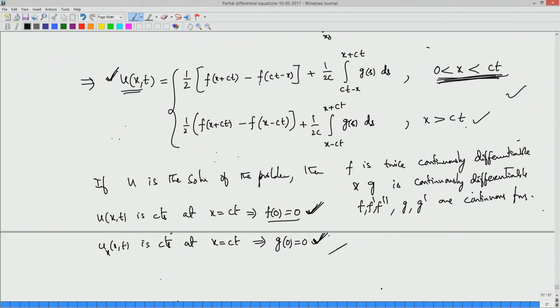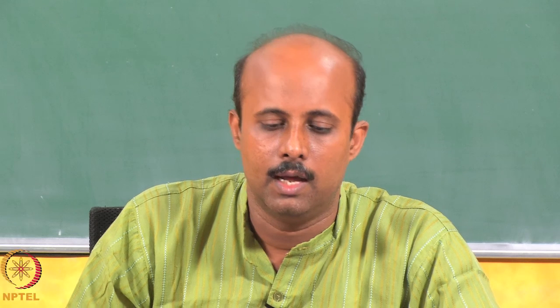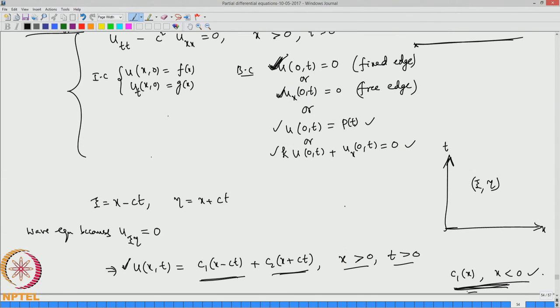So, what we will do in the next video is try the same technique, this more general approach, for the other boundary condition, that is the free edge, u x equal to 0. If you use u x equal to 0, how can we do the same thing, the same technique? That we will see in the next video. For the free edge u x equal to 0, as a boundary condition for the wave equation on the semi infinite domain 0 to infinity, we will try the same approach that we have just seen, which is the more general approach.